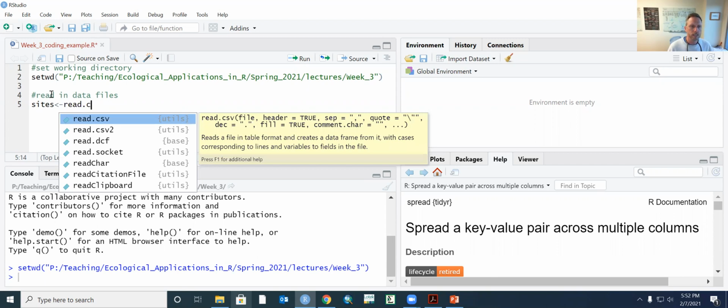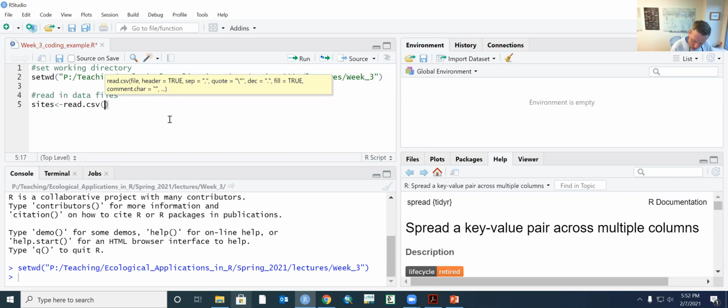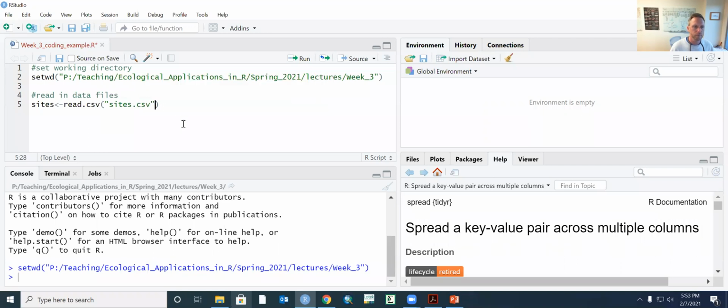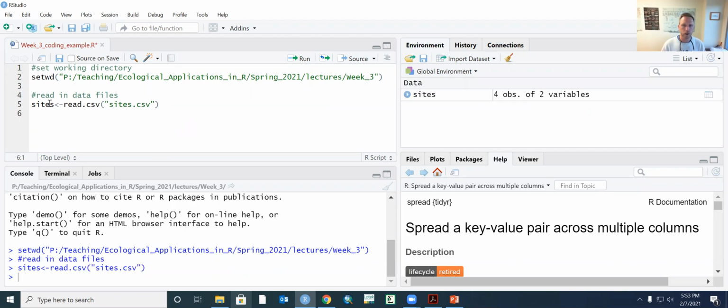And so we're going to use read.csv in the utilities package that's automatically loaded with R. Okay, we didn't have to jump onto the CRAN yet to download a package. I'm just using a function that's automatically loaded, this read.csv. And then we just need to tell it the name of the file. So I called the first one sites.csv. Notice I have to give the extension there. And notice I gave that file name within quotations. Okay, so I'm just going to run that. And notice what it did. So when I hit run, remember that pushes it down to the R console.